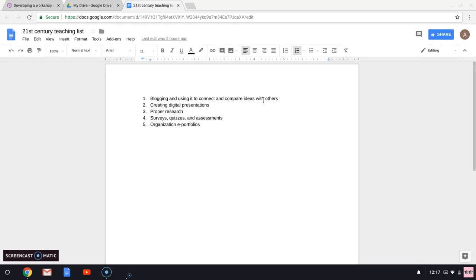The third thing I would do was show them how to do proper research so that they're not just using a Google search, and so that they know how to find journals, academic journals, and other posts like that that are more reliable sources. And so then they could continue with that and show their students how to do so.